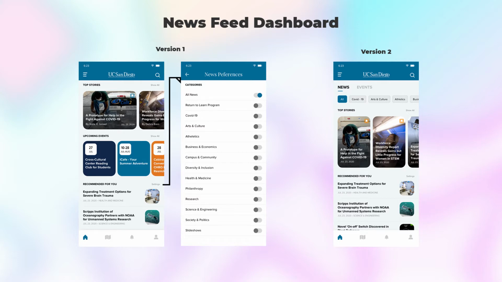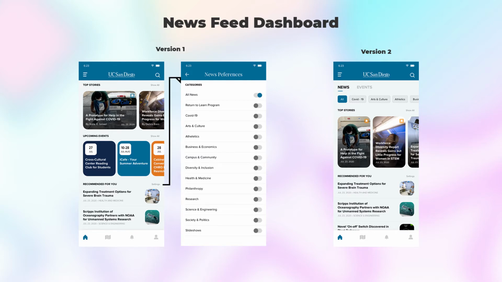So there are 2 tabs, which is the news and the events. So I just concentrated on the news tab, and I put first the quick filters for all the categories of the news, then all the top stories, and then the recommended feed for the user. I've added this quick bookmark button if the user wants to bookmark it and read it later. I'm just throwing in a few idea features so that you can jumpstart some new ideas of your own.